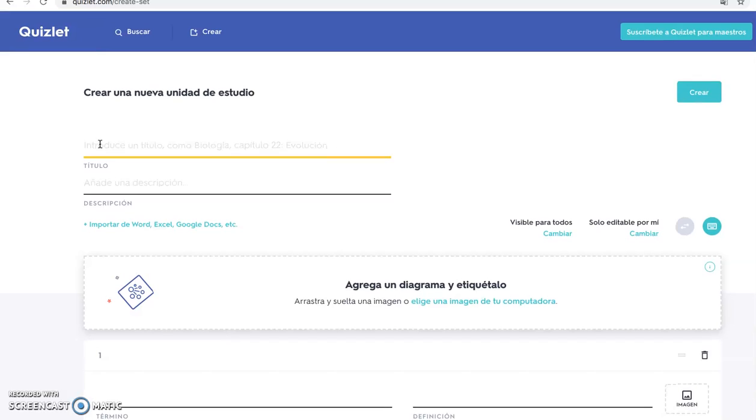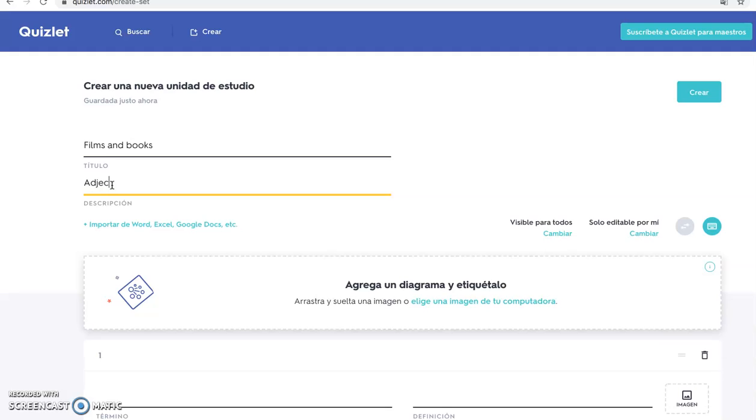Let's imagine we are working with films and books and how to describe them. So let's put a title here, films and books, and here a description, adjectives to describe films and books.